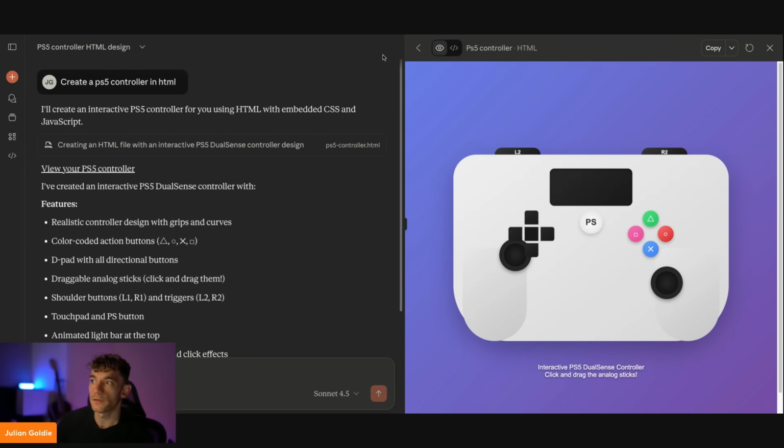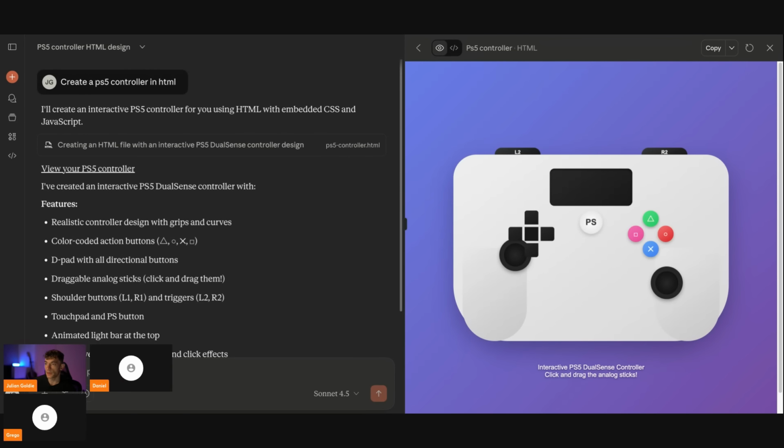So if we go over to Claude here, we have the PS5 controller. That is the closest that we've got to an actual decent representation, right? So we can move the analog sticks as well. These buttons work, R2, L2. I mean, Claude has just crushed it, right? Claude is way, way better. Yeah, no, that's pretty good, isn't it? We got Daniel on stage as well, Grego too.